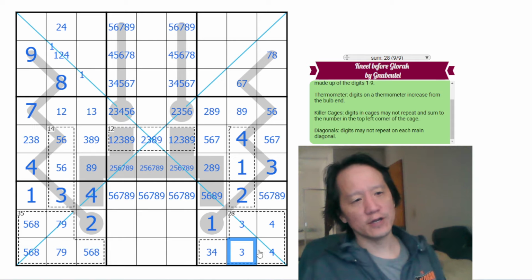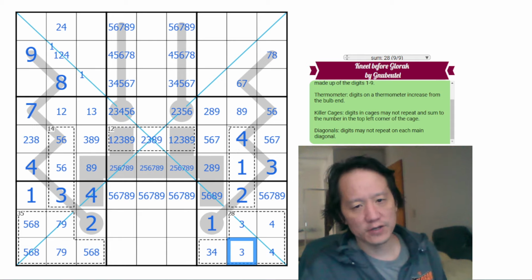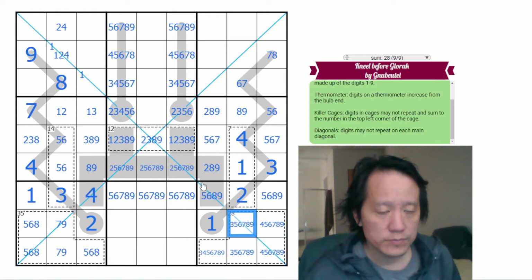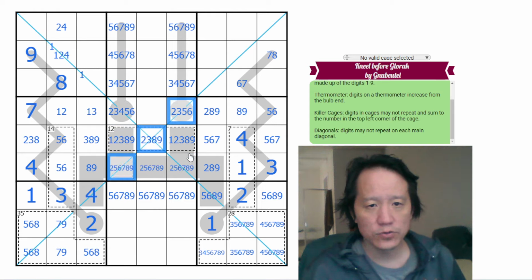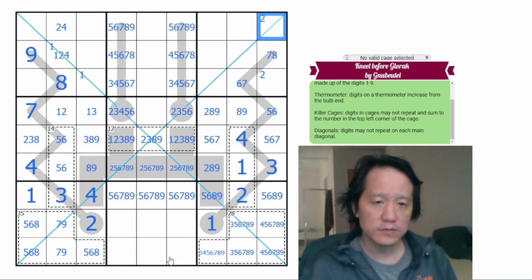So to add up to 28, you have 3, 4, and then you have either 5, 7, 9 or 6, 7, 8. So this cannot contain a 7. We know the 7 is somewhere here. 5, 6, 7, 8, 9. The 1 has to be somewhere here. We don't know about this or that. The 2 has to be here, which means the 2 is one of these.